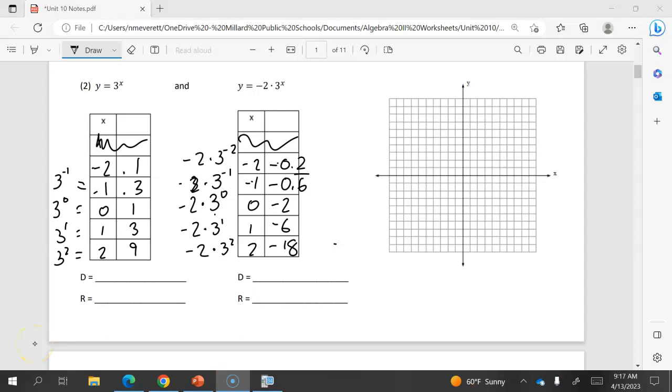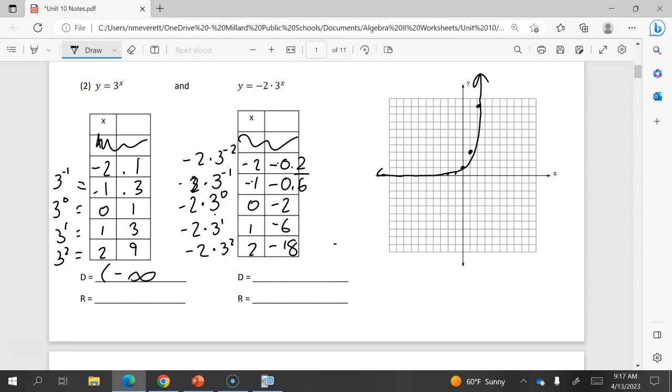Okay? So if we graph some of these here, 0, 1 is here. 1, 3 is right about there, and 2, 9 is here. Now again, this is also why I'm telling you to only use the negative 2 to 2, because if I go any bigger, my number's off the graph. And if I go any smaller, you're just going to get 0.000 decimals, and that's not really going to help you. So negative 1, 1/3 is right there, then right about there. So we kind of have that graph right here.